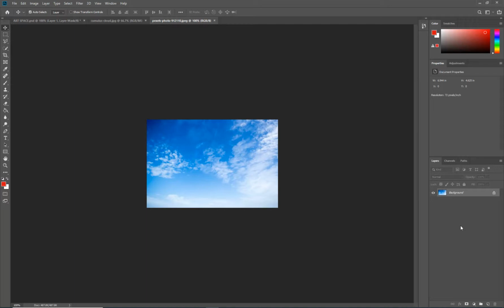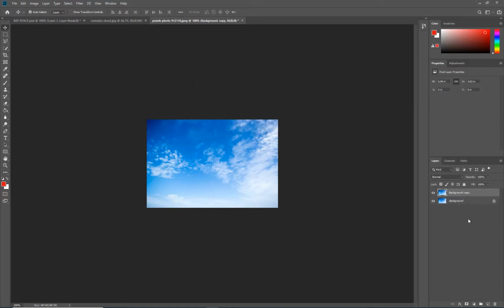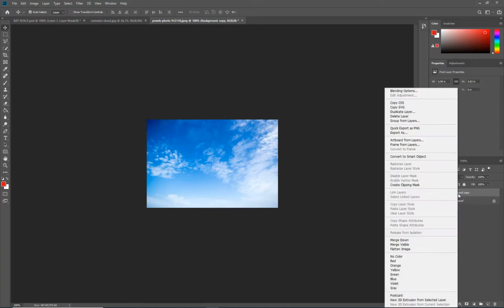Okay, here's the first way, and go ahead and do this with me. On your layer where it says background, right click on it, and this is really particular. Oh wait, maybe it's not doing it. I'm going to have to check this in our other file, because in all other versions you had to be on the layer name and not on the image, but we'll try it in another file. Go ahead and go down to duplicate layer, and right now if you just hit OK, do you see how it duplicates it within that file? That's not quite what we want to do, right? So let's right click again.